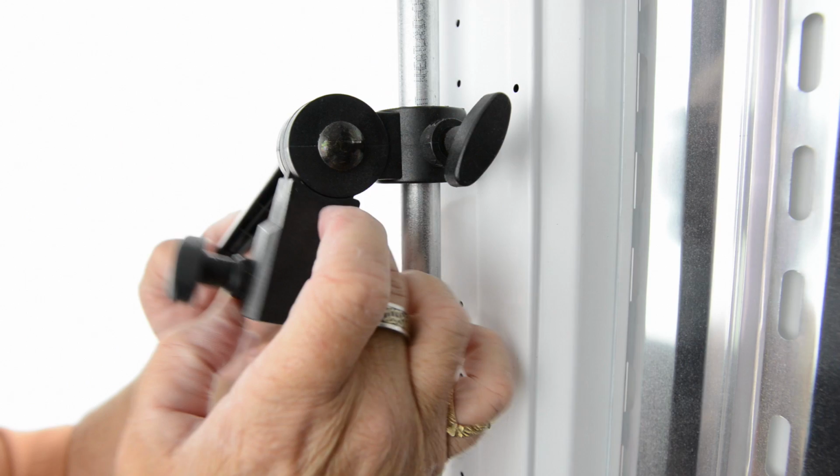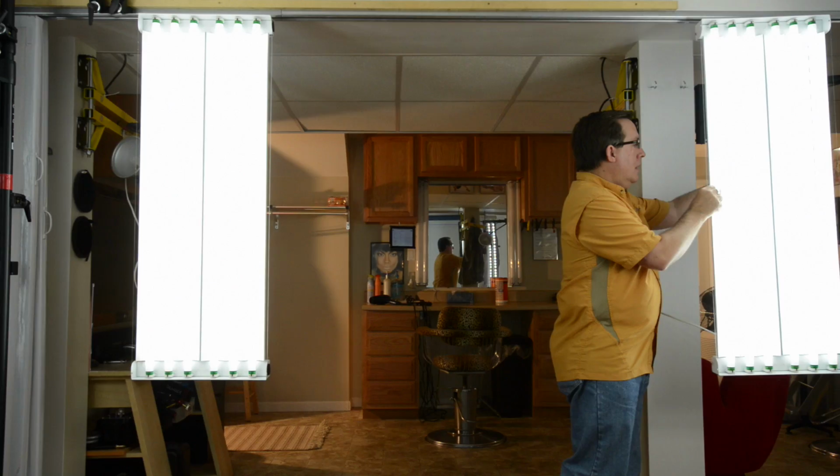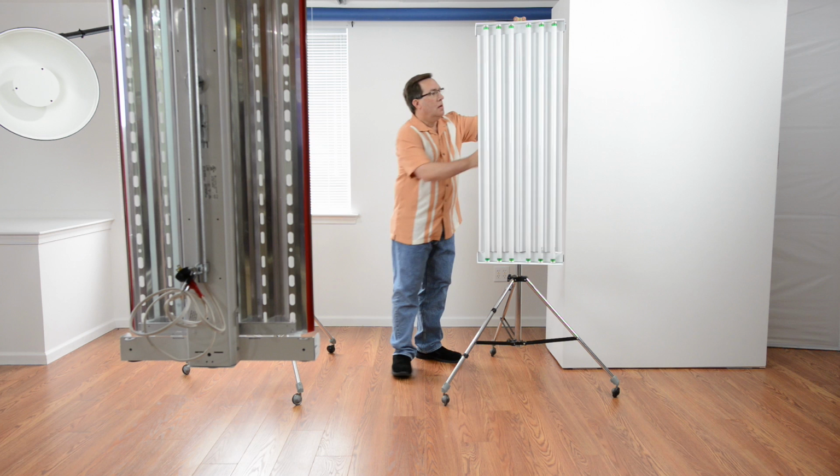So, as you can see, I wind up with 2 6-light fixtures that can hang on the closet track, be moved easily from side to side, or mounted on a heavy-duty light stand. Don't use a lightweight stand as the finished fixture weighs about 10 pounds with the bulbs and mounting hardware in place. But here is the real bonus.